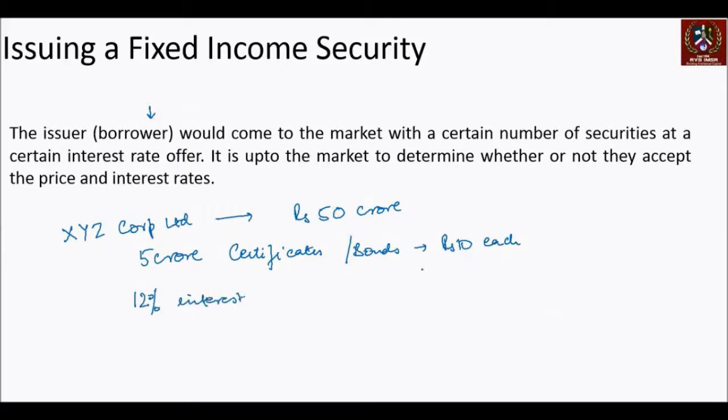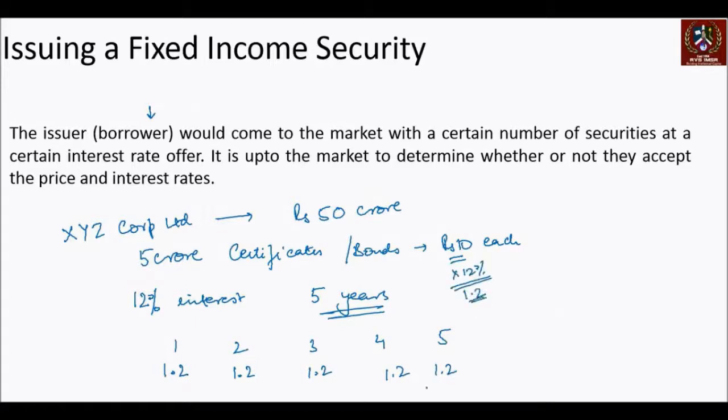So they will go to the market, offer these bonds, saying, let's say these are bonds for 5 years, right? Let's assume 5 years. And they will say this is the feature of the bond, that every year for every bond that you hold, you will get 1.2 rupees. Why 1.2 rupees? Because rupees 10 into 12% is effectively 1.2 rupees. And at the end of the fifth year, you will get your 10 rupees back as well. That's the payout that this company would give to anyone who holds this security in the market.